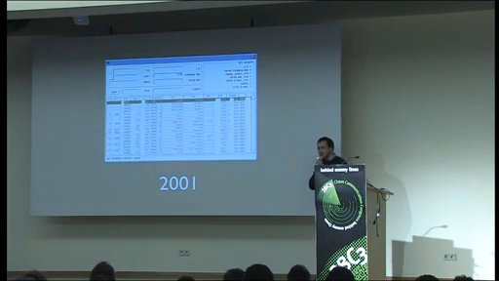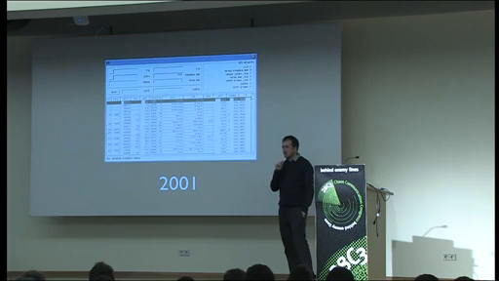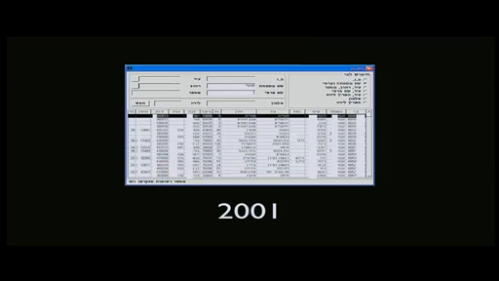So back in 2001, this thing started surfacing on various file sharing networks on the internet. What looks like a standard Microsoft Access program, even though it's right to left because it's in Hebrew, actually has beneath it a very interesting database, and it's one that has actually never been seen before.